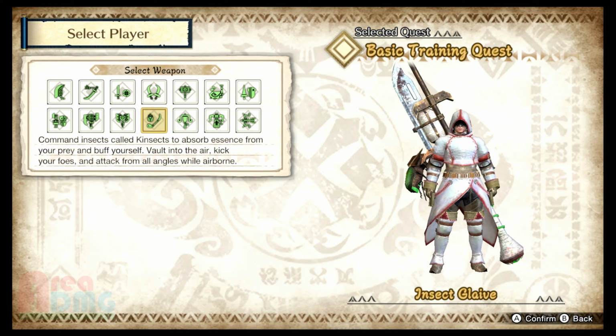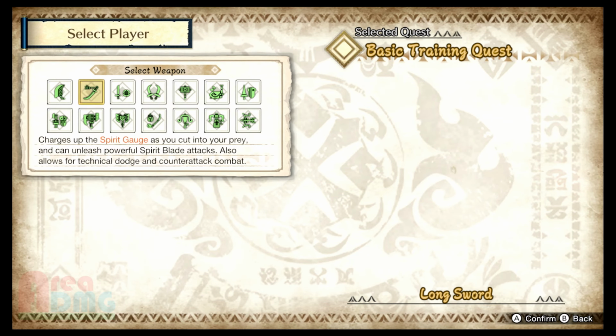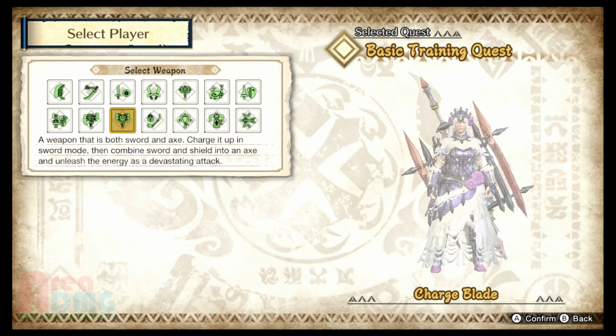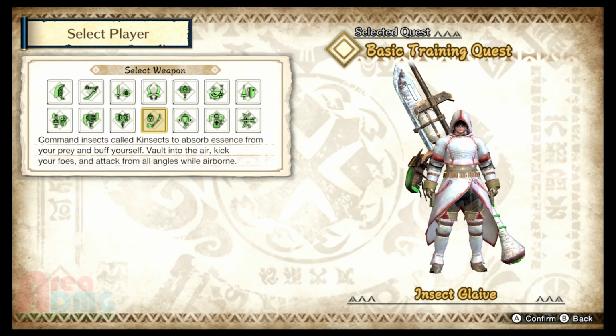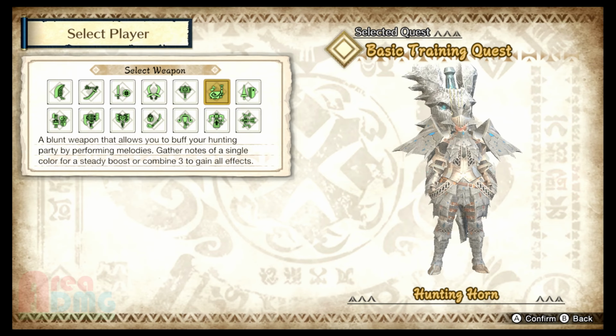The insect glaive. Now, the basic ones are the longsword, and honest to goodness, I like the greatsword and the jewel blades a lot. Those are kind of my jam, although the switch axe is kind of nice. Some of the other ones are kind of like guns, like the light bowgun, heavy bowgun, and bow. Those do what they are. The glaive is a weird one, and it's interesting to see it back in this. I think some people will be like, well, I like this weapon, I just can't use it. Same with the hunting horn.